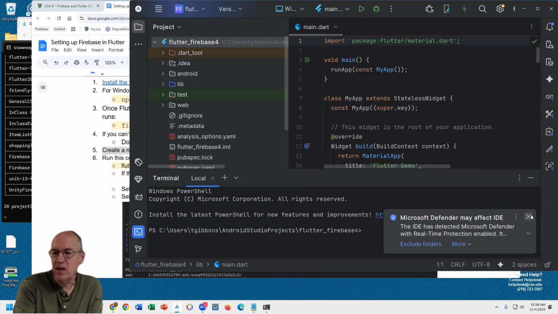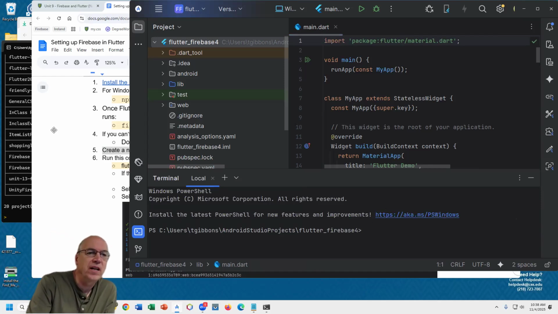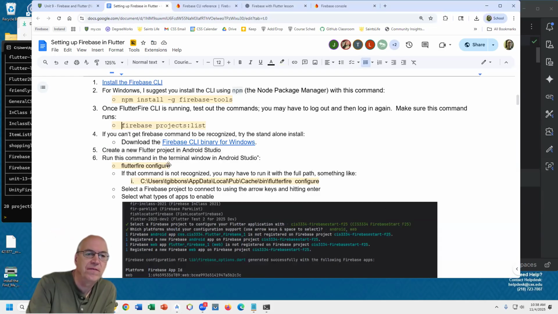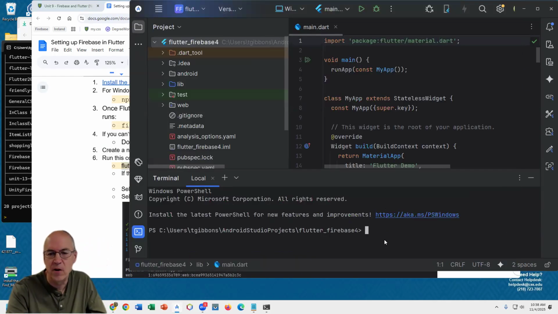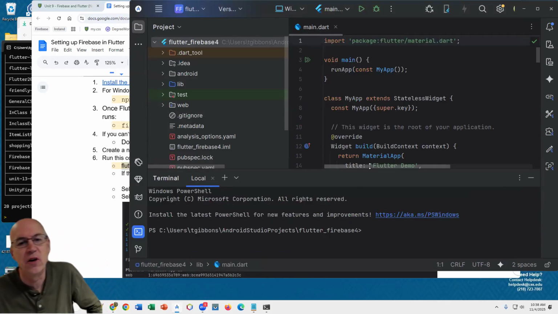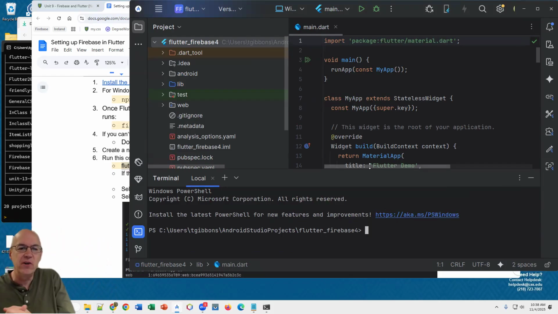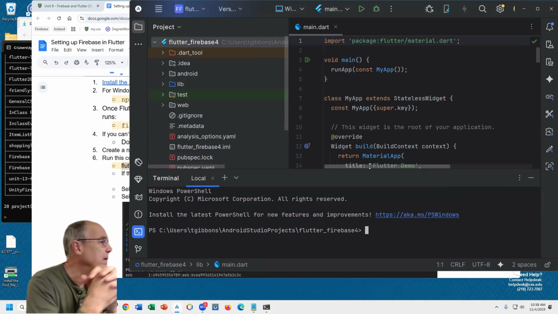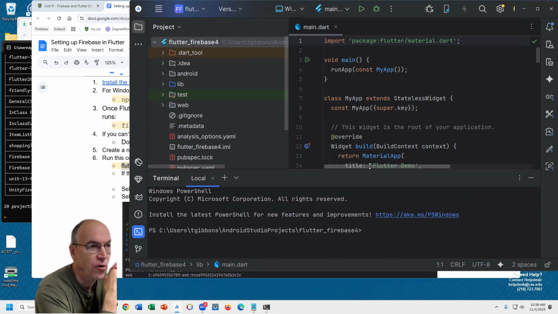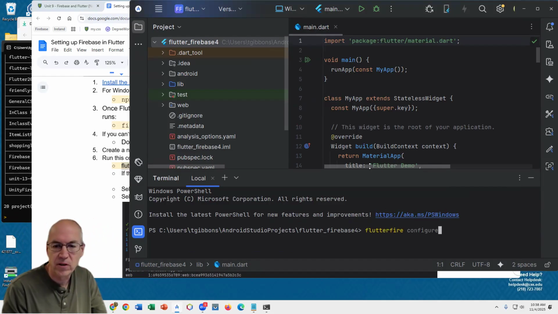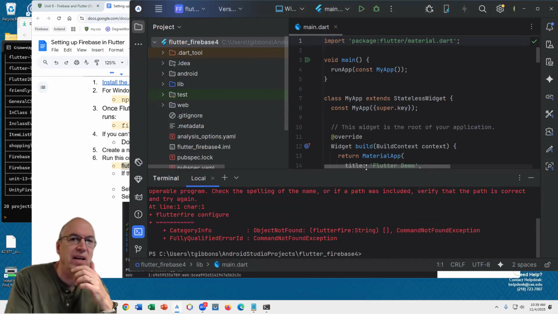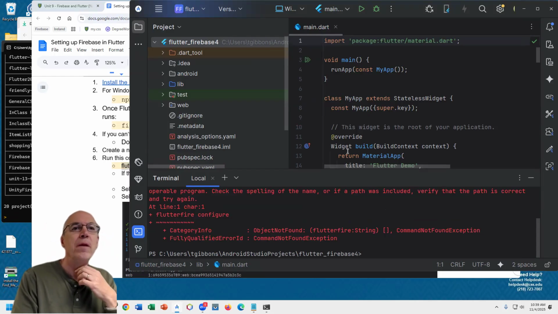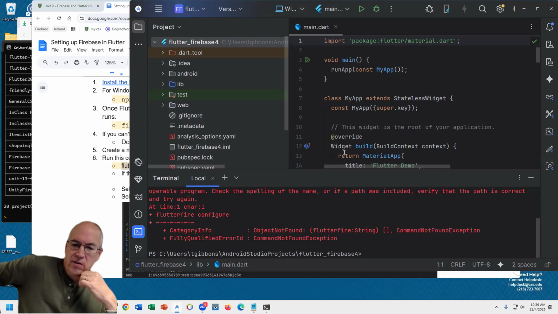Now, to have that new project created, if you're getting these commands to work okay, you can run flutterfire config in this terminal window inside your project. So what's nice, if you do it in Android Studio, this command is already running inside the right folder. So I don't have to switch what folder it is. I can just run this here. But again, for some reason, mine isn't recognizing it. Ah, interesting.